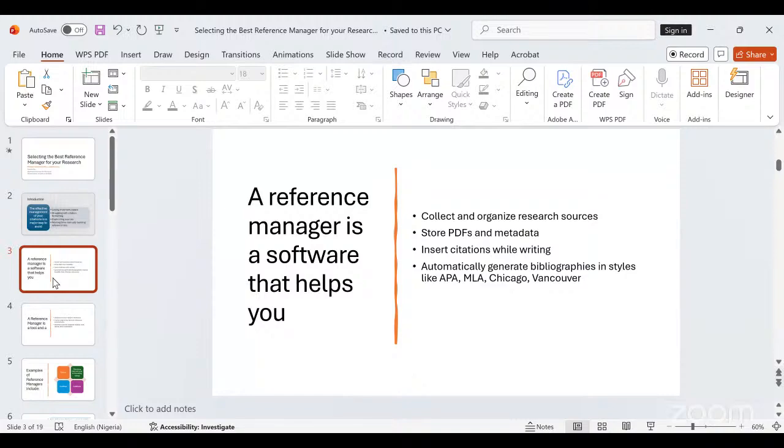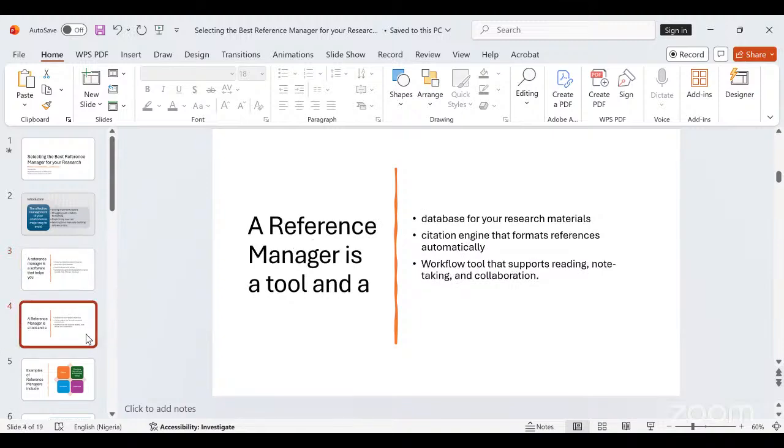So if someone is working in my faculty, he or she doesn't have to struggle with how to arrange name first, title, journal, outlet, year, and volume. You don't have to rack your brain around how to arrange it. Reference Manager would do that for you. For Chicago style, any of the styles, Reference Manager will definitely do the work. You don't have to struggle around having to cite your reference.